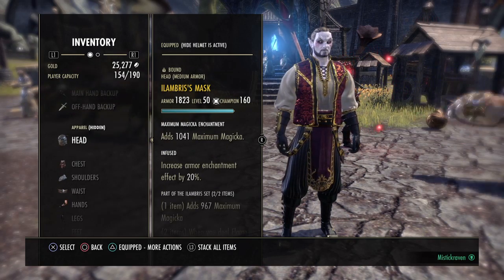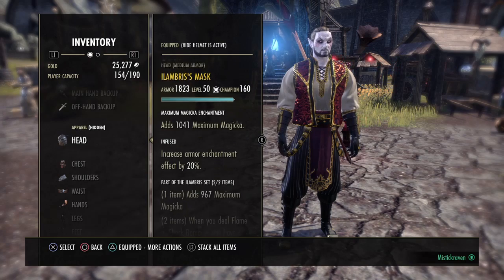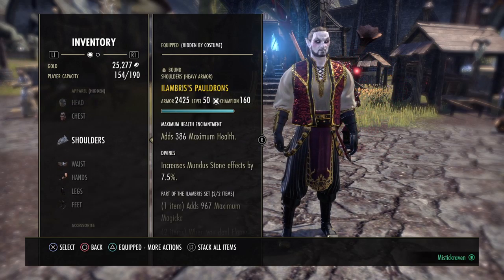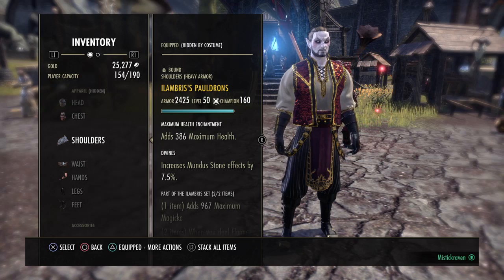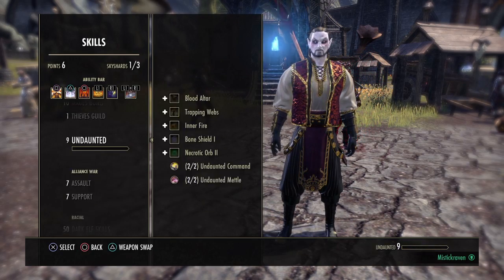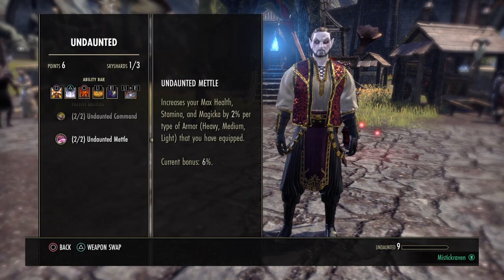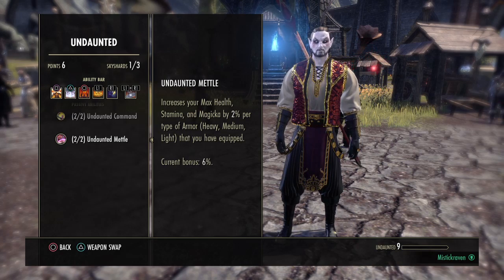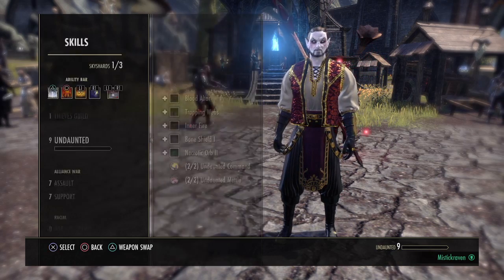Okay, so we have the Labyrinth's Mask in medium. Once again, I'm going to keep the medium and the heavy shoulders so I can maintain my Undaunted passive. Because remember, guys, in your Undaunted passive, you want to keep one heavy and one light so you can get the Undaunted metal and maintain the 6% towards all of your base stats. That's your stamina, health, and Magicka.